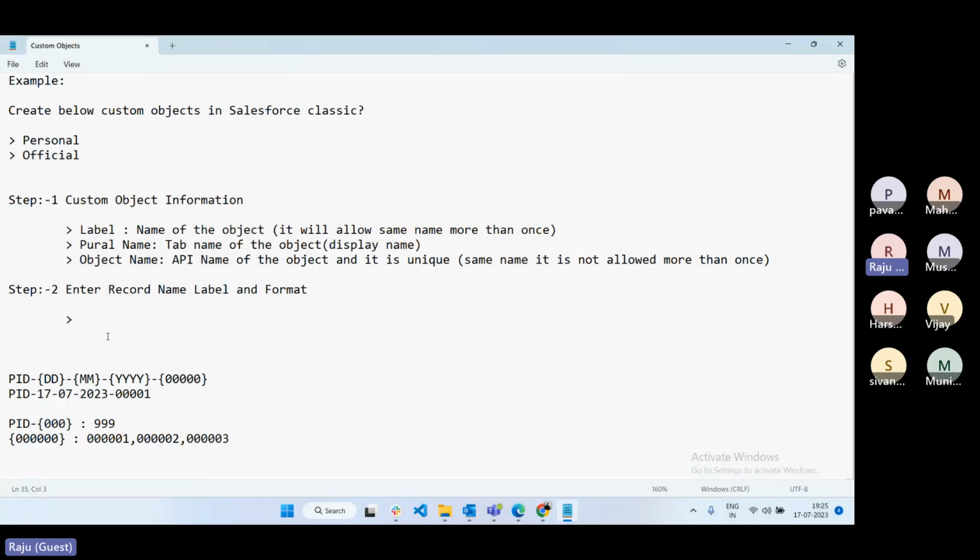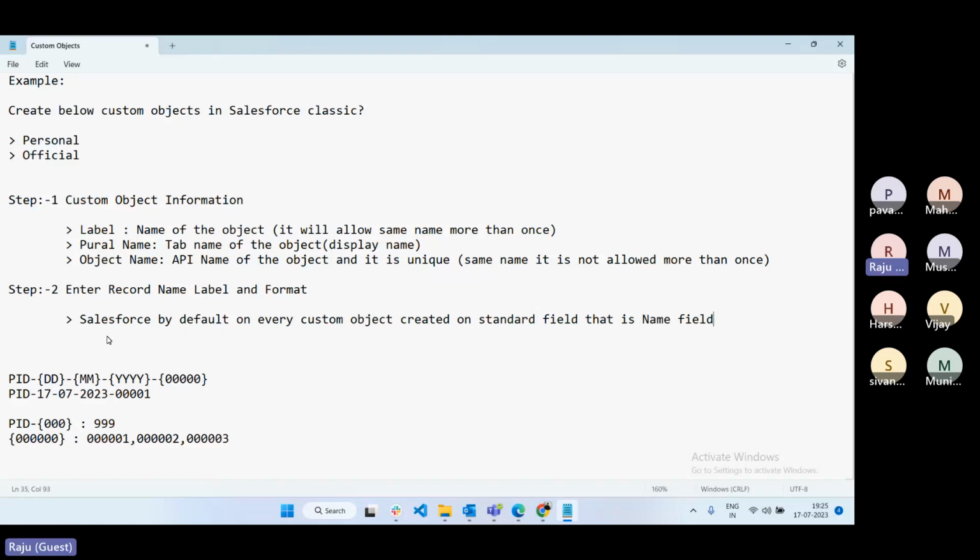So what are the steps here? Salesforce, by default, on every custom object, not standard object, creates one standard field, that is the name field.